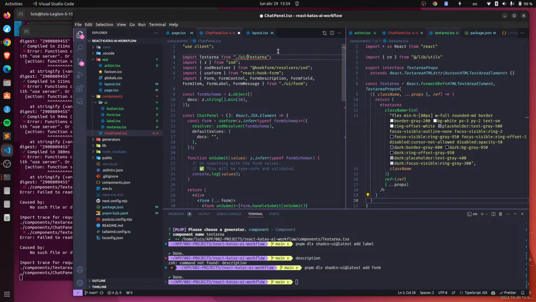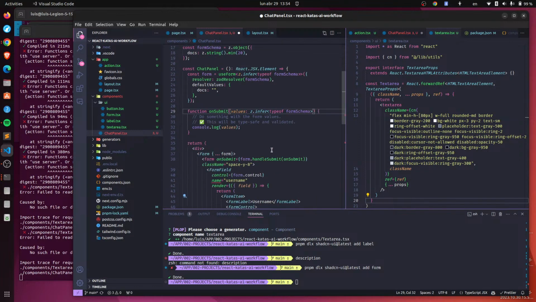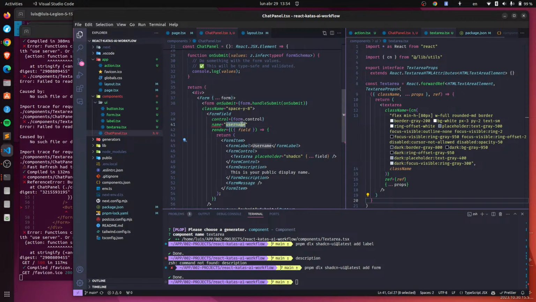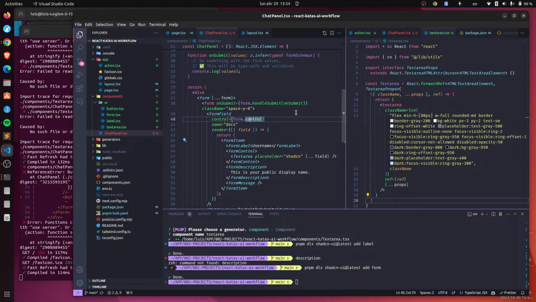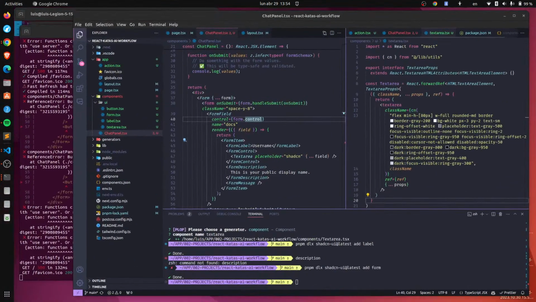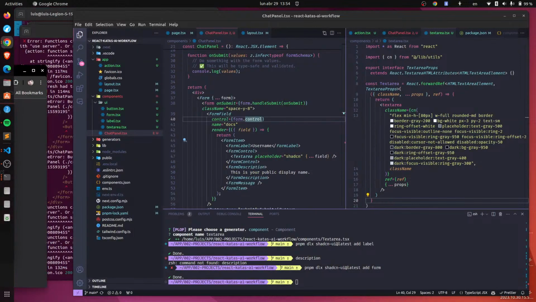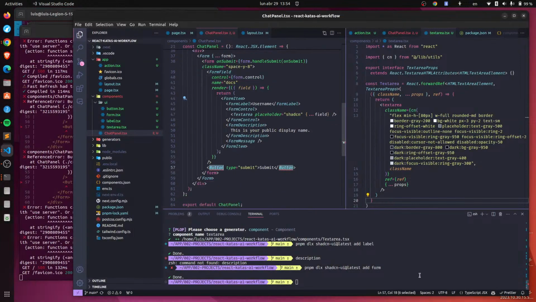Let's do the text area. This doesn't, yes, it's like this. We have a name which is docs here, right? This should work. Ah, we missed the button. Add button.